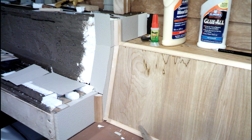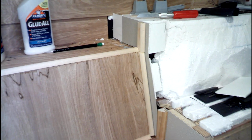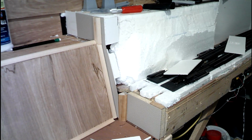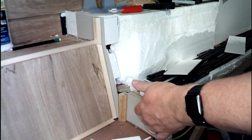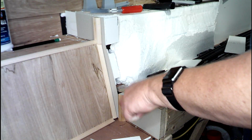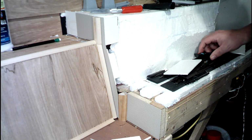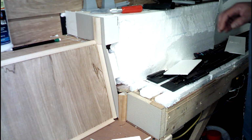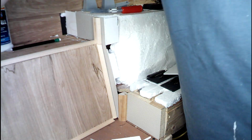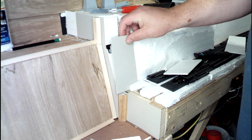Now, let me show you how we got to that point over there, because the right side of the dam has not been completed yet. Obviously, down here at the bottom, we've got the styrene glued to the wood. That worked out great. I'm going to eventually take this piece of half round or quarter round and do the same thing. Now, for this part, and of course I haven't actually cut any of it yet, pardon my arm if it shows up on camera, this will basically go there.